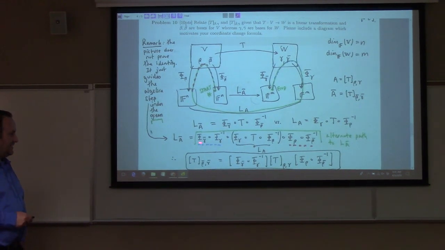And why is this the product of 3 standard matrices? It's because if you look at this map and that map and that map, they're all mappings on column vectors, from column vectors to column vectors of either m or n size. And so we have this result for standard matrices of a composition of linear maps: if we have a composition of S1, S2, S3, where those are mappings on column vectors, then the standard matrix of S1 composed with S2 composed with S3 is the standard matrix of S1 times the standard matrix of S2 times the standard matrix of S3. Again, that's something we proved in the first part of the course.